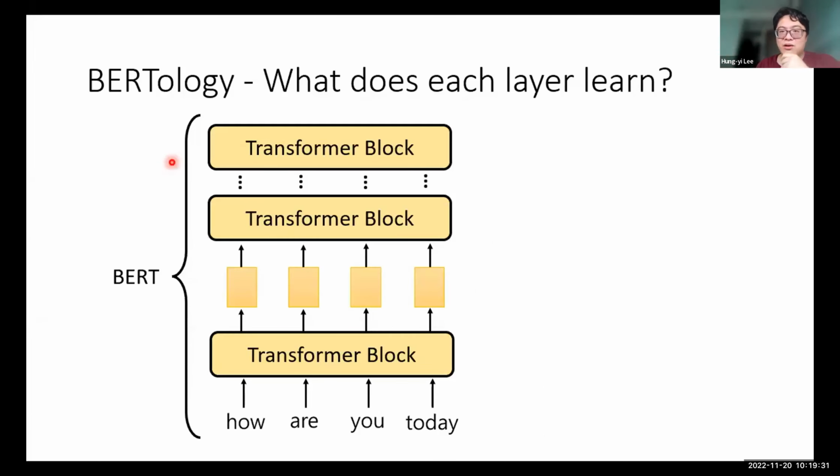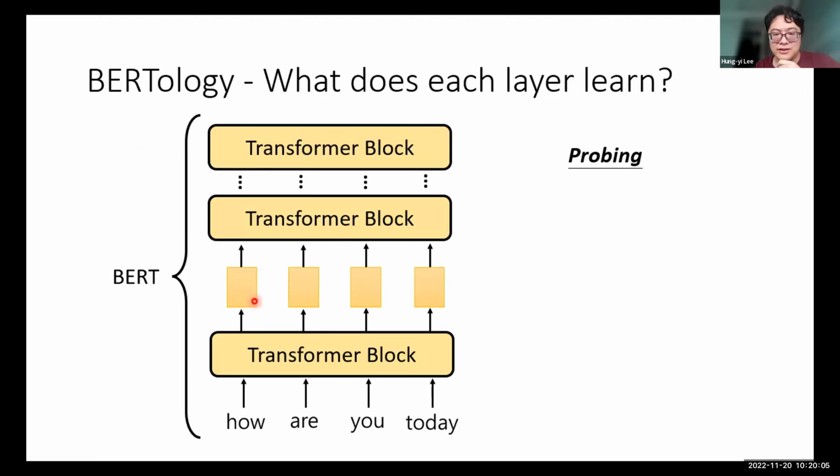And people also want to know what BERT has learned from pre-training. What does each layer learn in those pre-trained language models? There are lots of papers working in this direction. We can call this series of papers a new discipline called BERTology. And one very common way to understand what each layer has learned is probing those layers.